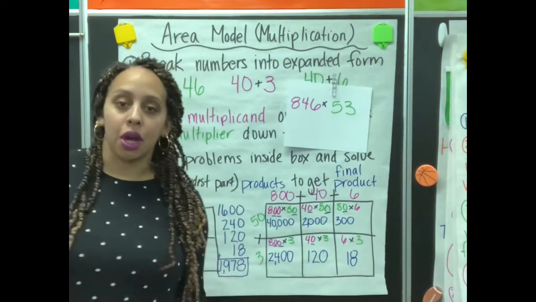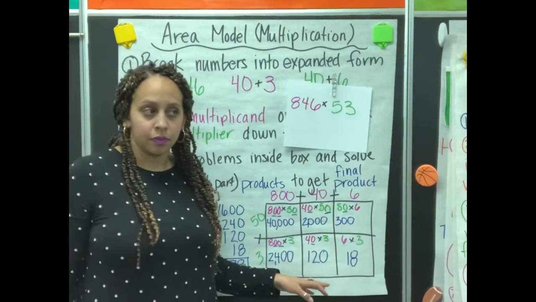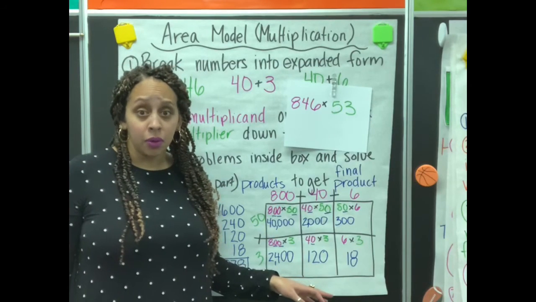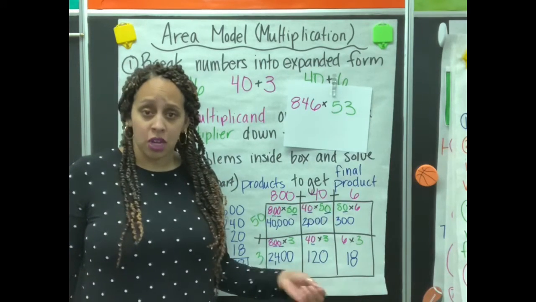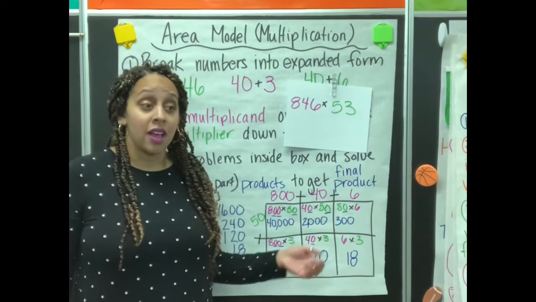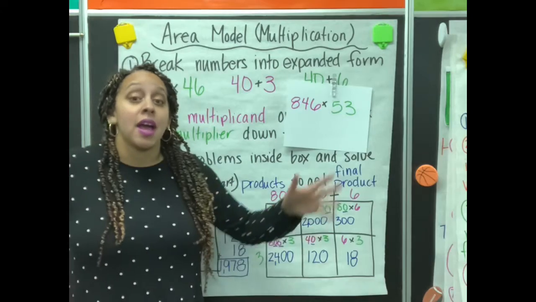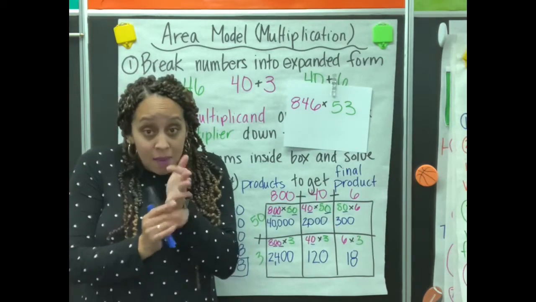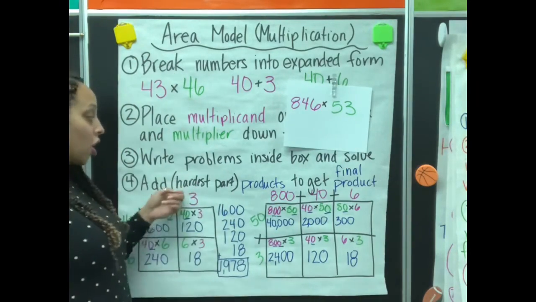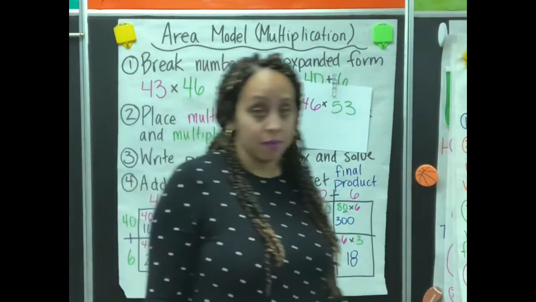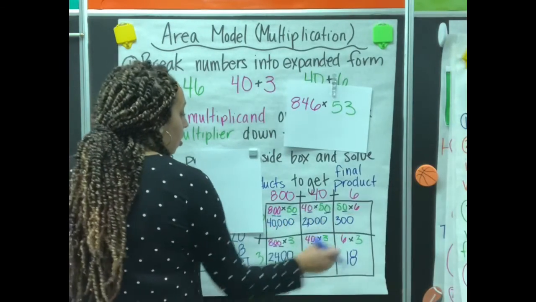Okay? So we solved all of our baby problems. We are good to go. I'm done. I finished this problem. No, I have parts of this problem finished. I didn't finish this problem. So the last step is I need to do what? I need to pull out those values, I need to line them up, and I need to do the hardest part, which is adding. So we pull out all of our values.